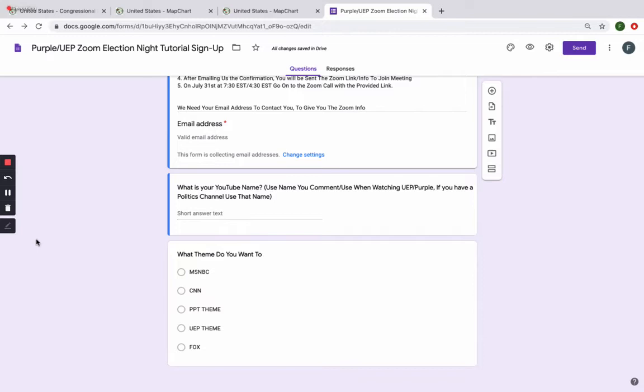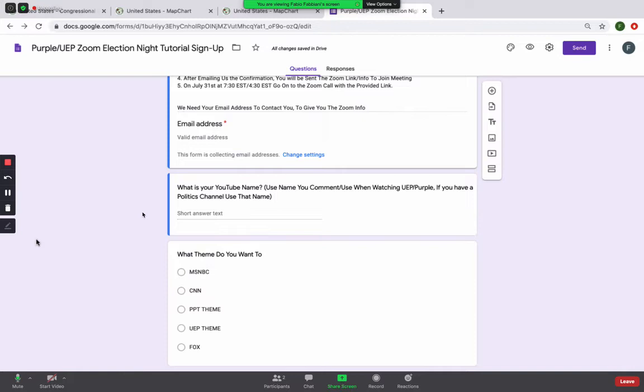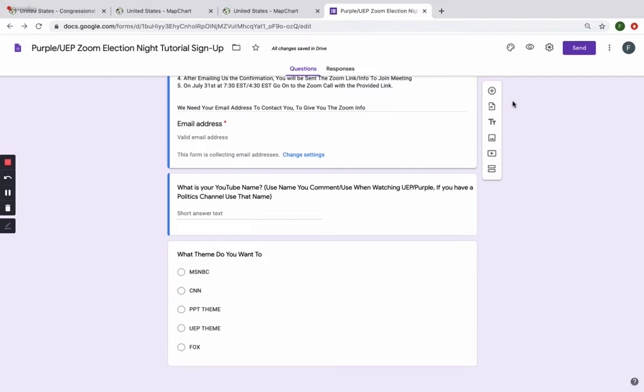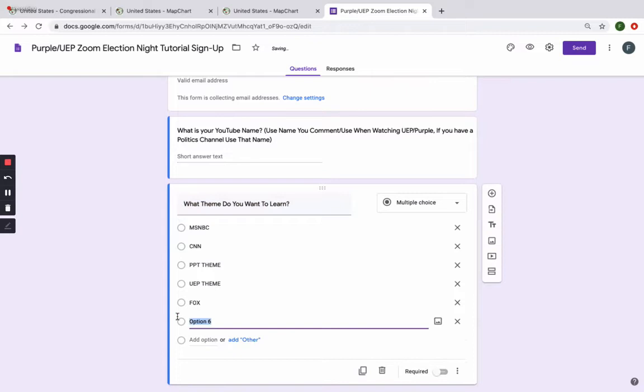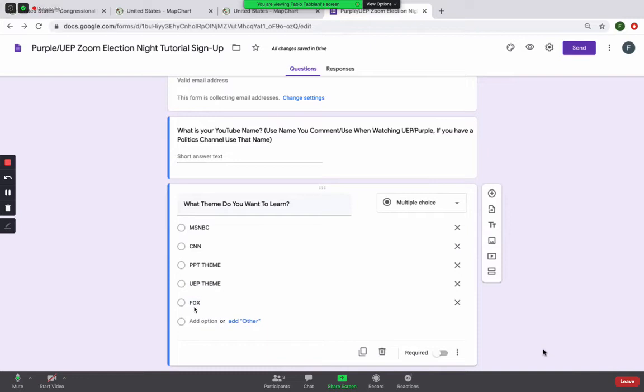Yeah, so I'm actually really excited too. Also, I think the purple stated otherwise, but I'm okay with teaching other themes. For example, say five people want purple's theme, three want mine, and two want CNN. I'm fine with teaching other themes, so I'll teach any theme other than purple's. I'm good at Fox and my own theme, and I know purple has done the rest. So at the end of the day, we're going to find a way to do it.